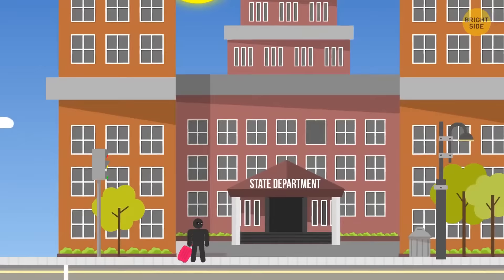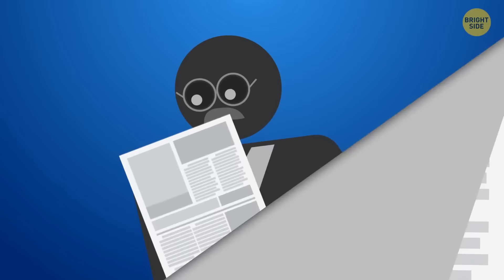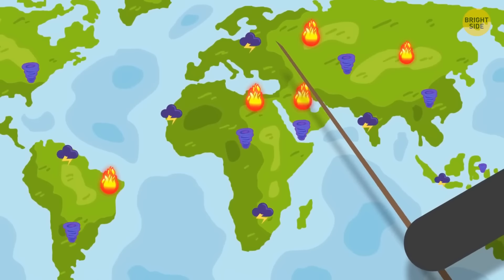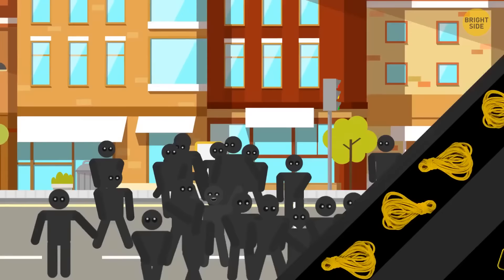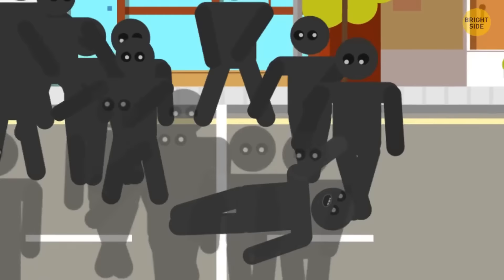Notify your State Department if you're going abroad. In the U.S. and some other Western countries, you can tell the Department of State that you're going overseas. In the event of a natural disaster or a political conflict, they'll know that you need to be evacuated and will update you on things that happen in the country you're visiting. If you find yourself in a stampede of people, you're in trouble as soon as you fall. Don't curl up in a ball and wait for it to be over — this can cause more damage. Try to grab someone's leg as they run past you to help yourself up and keep going.